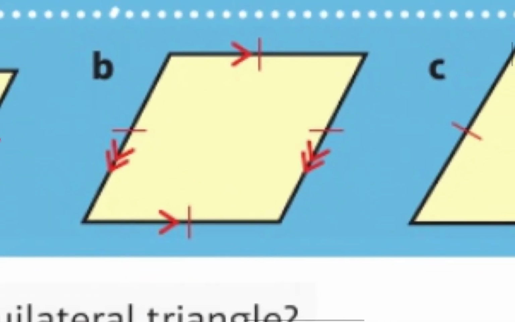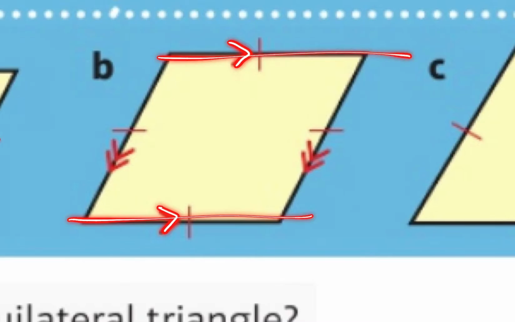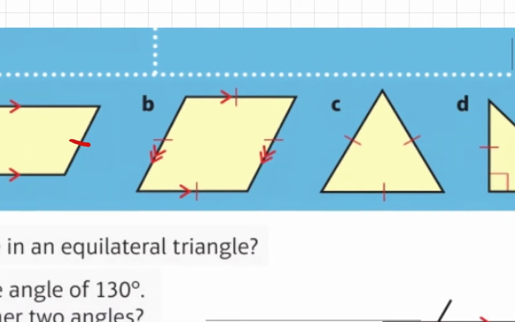Same here. You've got these dashes. So these four lengths are all equal. And you've got two sets of parallel lines. You've got the set running on the top here. That's a set of parallel lines. And so are these. So the shape is always going to stay proportional throughout.